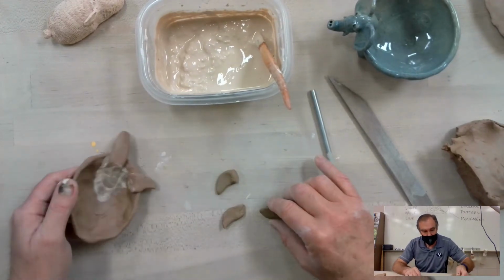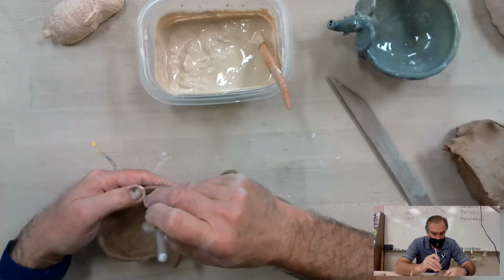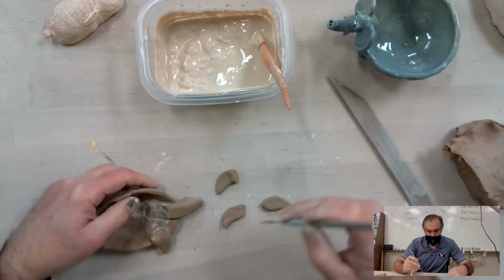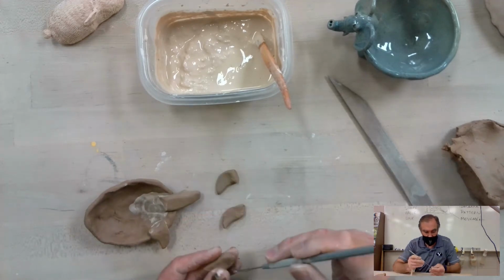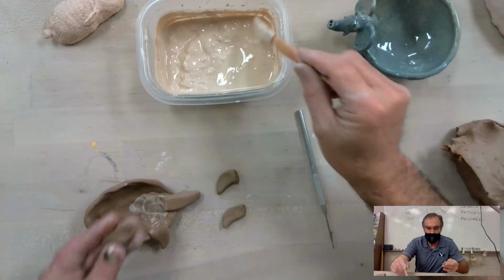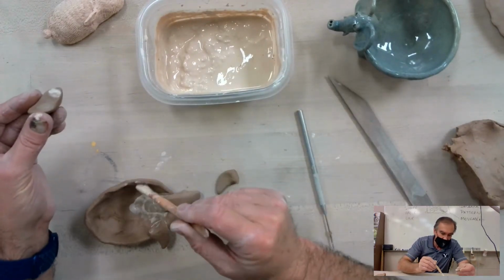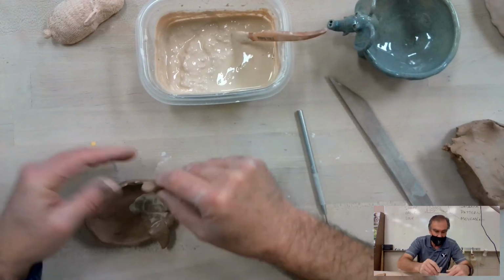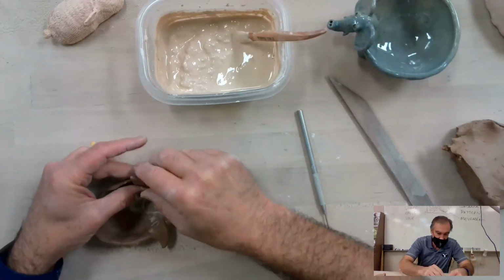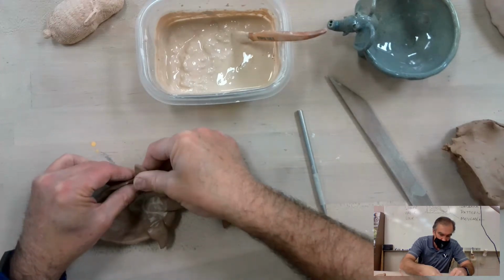Okay, so let's put another one on the other side. We'll put all 4 of them on. Now overlapping something is probably the best technique there is for making something look realistic. And what do I mean by that? Well, I mean that the shell is overlapping the head and the feet, and so that's what I mean by overlapping. Push this down this way a little bit.